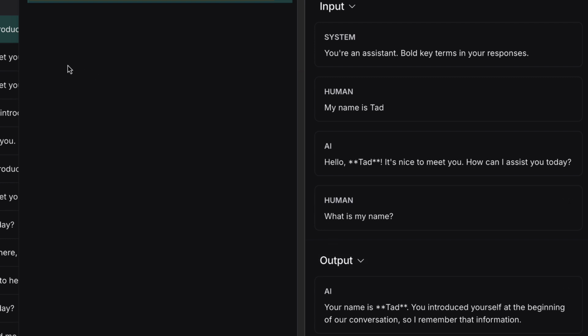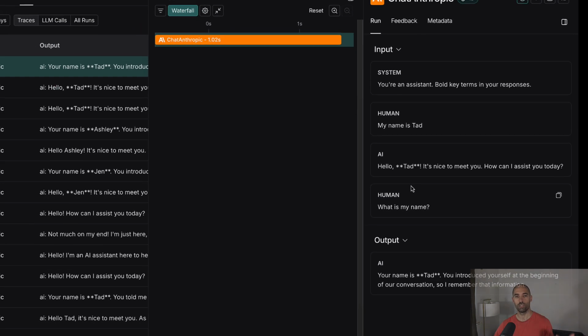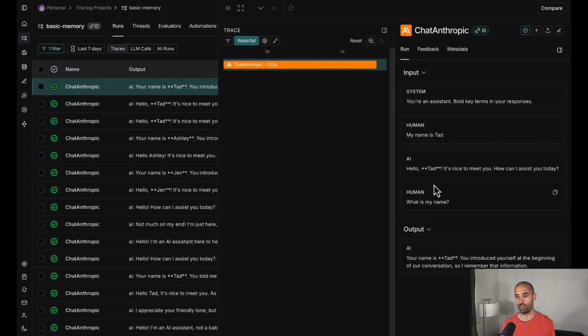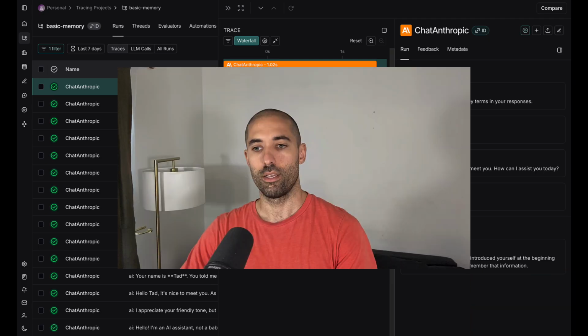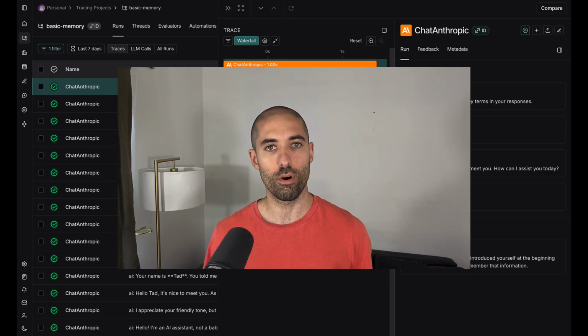And as we would continue to add messages to this chat history, this list of inputs would just grow and grow and grow until eventually we exceeded the context limit. So this is a simple example that shows how you can imbue a sense of memory into your LLM applications or AI systems. Now let's move on to step 4.